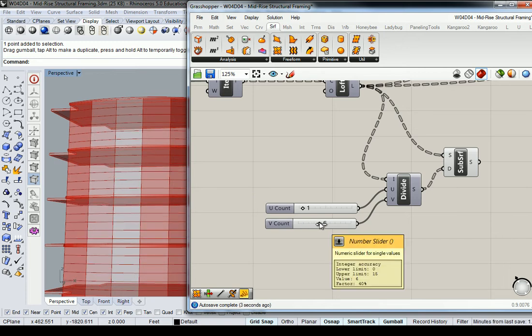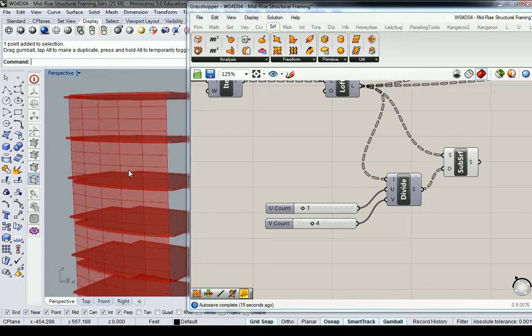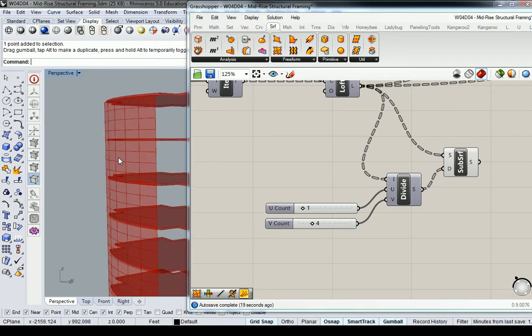Feel free to create as many as you want. Probably don't go too skinny on these things because you're not really going to see much rotation if it's really, really skinny. In fact, I'm going to leave it pretty simple at 4. So something that I think a number of us didn't really do that I'm going to do is the right side of the panel is actually a triangulated depth to each of these.